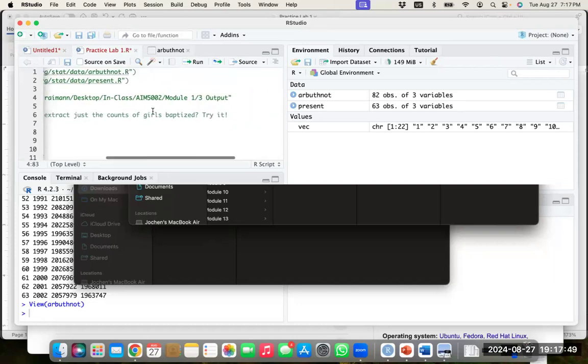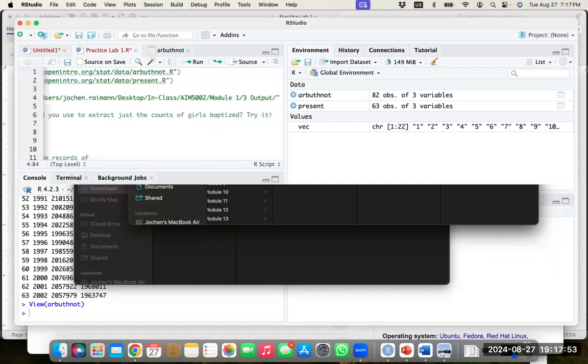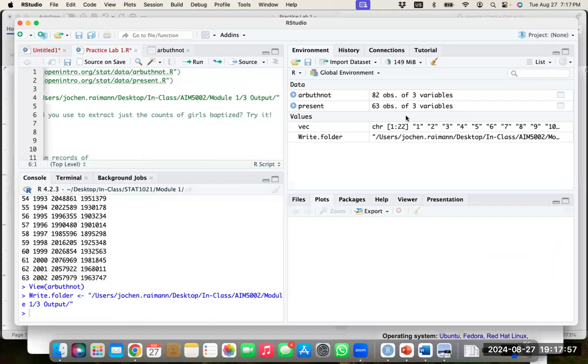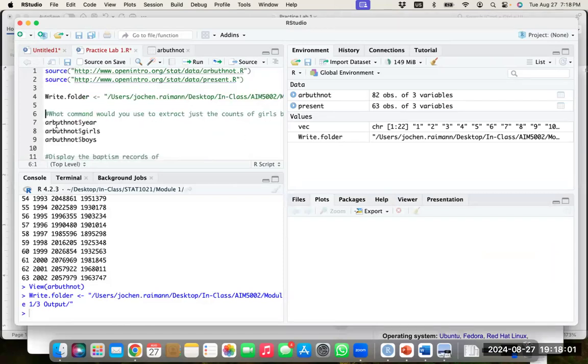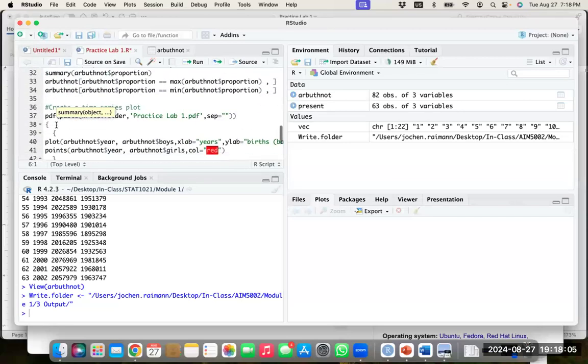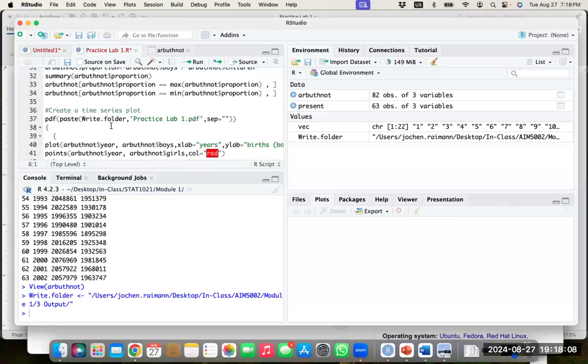Good, we now have this folder created and we can enter it as this write folder. Why do we need this write folder? Because in the following, after we did our summarization, we want to do PDF outputs.